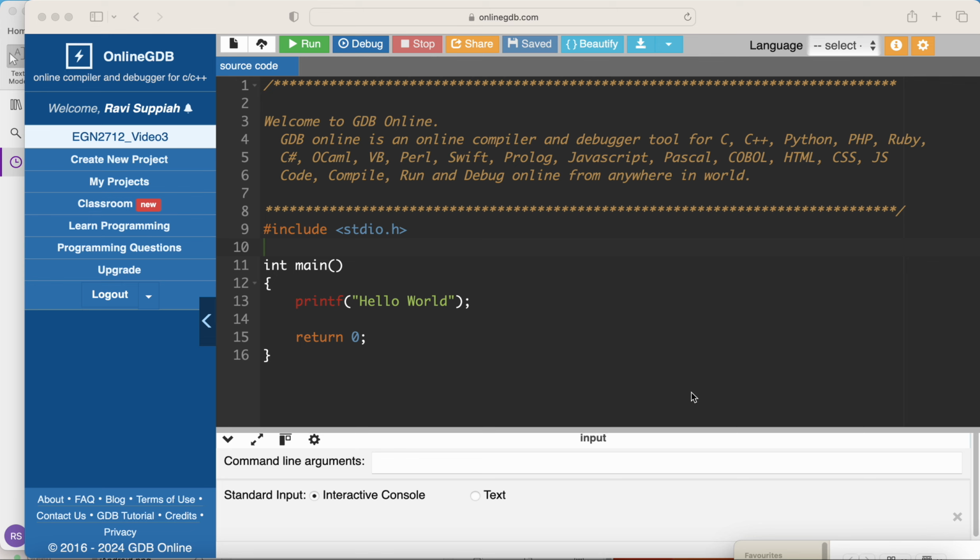Hi. So in this video, we're going to be exploring the code where we will prompt the user to enter two numbers, and then we will compute the average of the two numbers. Okay, so it's a bit similar to the last video where we just asked the user to enter two numbers and we provided the sum.